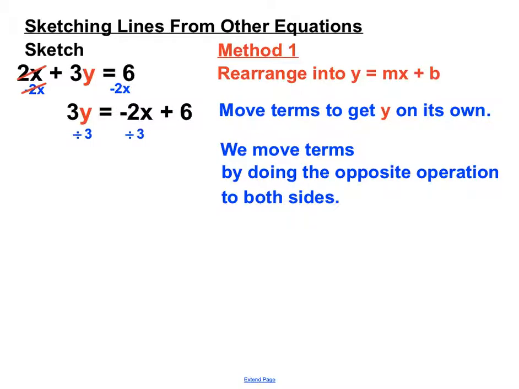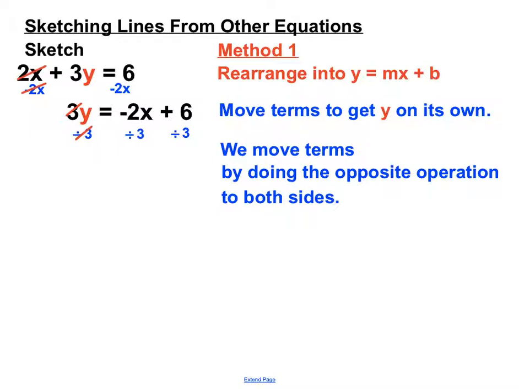When we're doing it on the right hand side, dividing by 3, we'll need to divide by 3 for both of those right hand terms. We'll need to divide 3 into the minus 2x and divide 3 into the 6 as well. Be really careful with that bit, otherwise this won't work out correctly. On the left hand side, the multiplying 3 and the dividing 3 will cancel each other out, leaving us with the y, which is exactly what we want. We wanted that y on its own, didn't we?